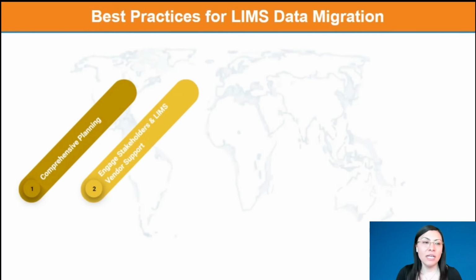The second one is the engagement of stakeholders and LIMS vendor support. We need to make sure that all the stakeholders, including lab staff, IT personnel, and management, are involved in this transition. And also, if we have vendor support, this will make our life easier because they have experience, and they will be able to address any challenges or issues during the process.